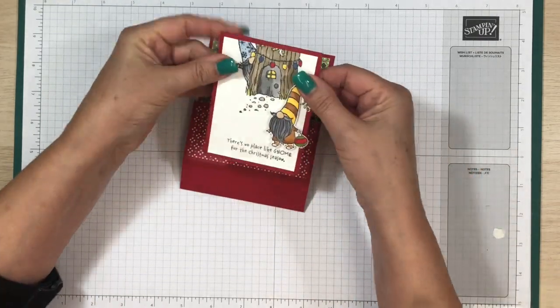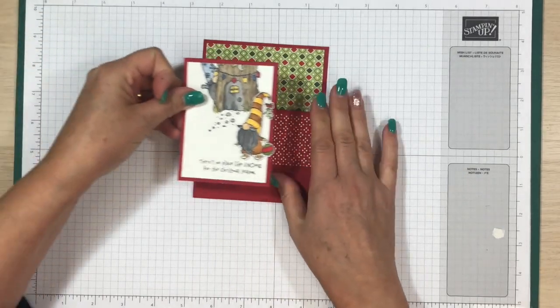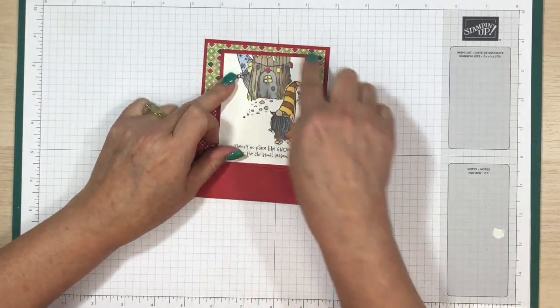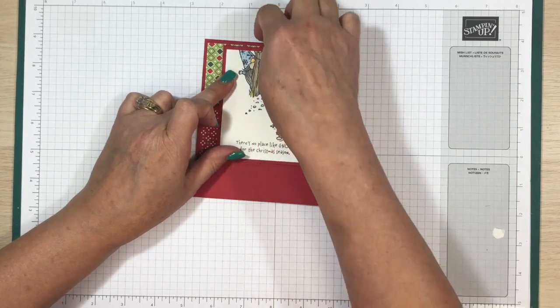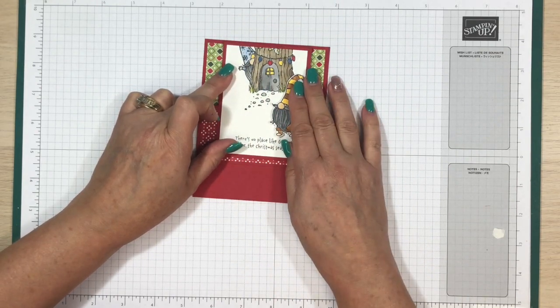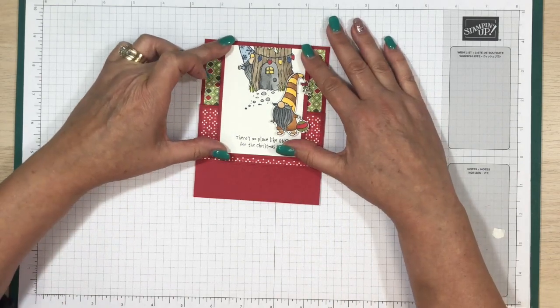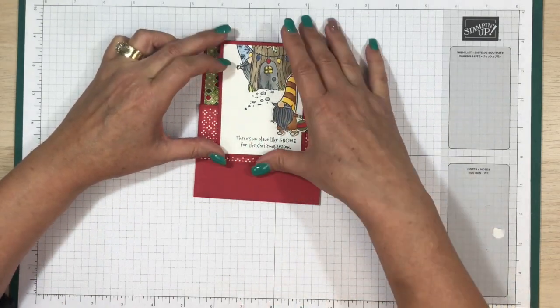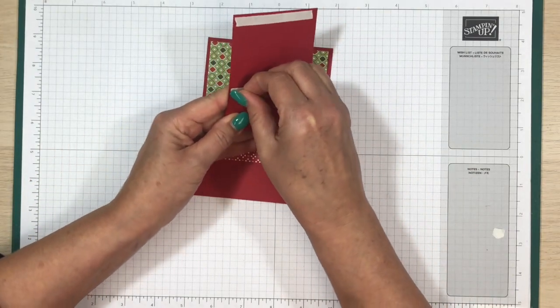Okay, so let me dry fit this quickly to show you how this is going to work. Once you pull that tape, you're going to fold this down, so it's like this. Make sure this is flat, and you're going to simply measure, well, don't measure, just guess. And you're going to come with that fold line right up to the top, maybe a scant below it, just like that, and you're just going to press it in place, and it'll all pop up for you really quite simply.